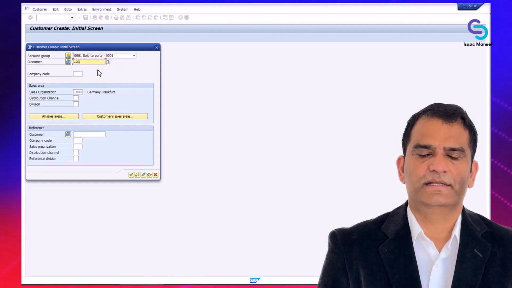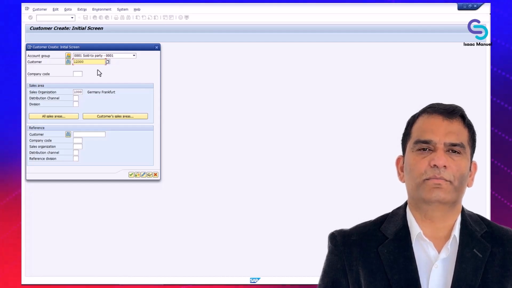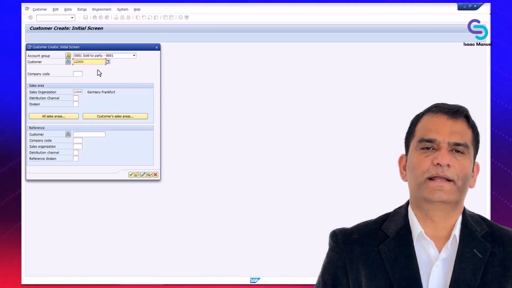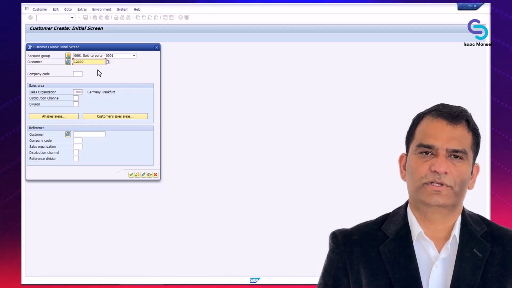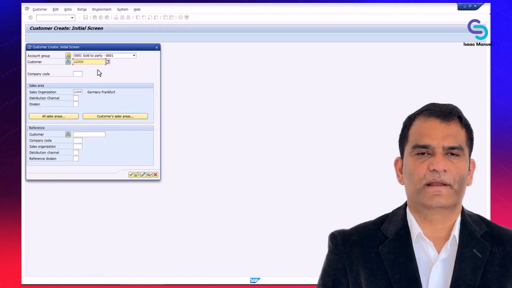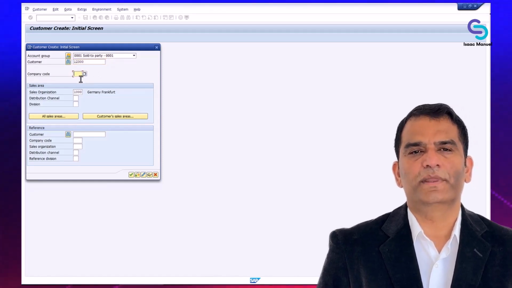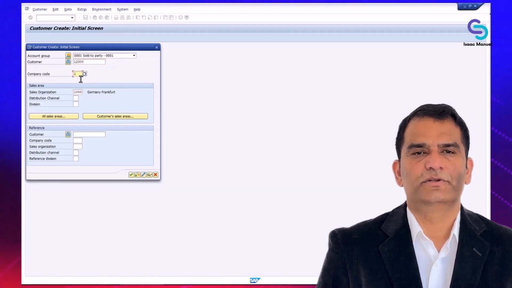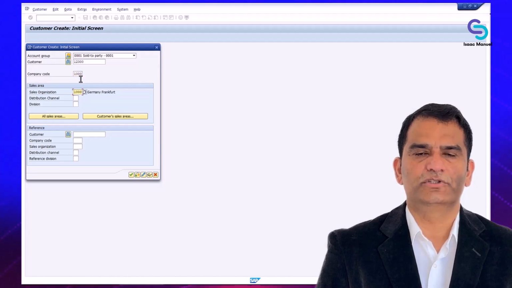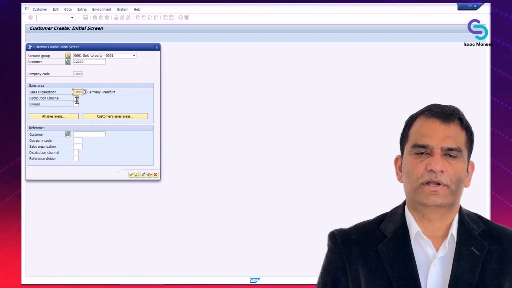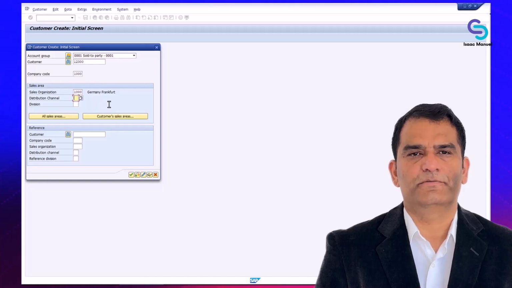Customer. Enter the unique number assigned to the customer, which serves as the primary identifier in all subsequent transactions. Company code. Specify the particular company for which this customer record is relevant, ensuring correct financial and organizational data integration.